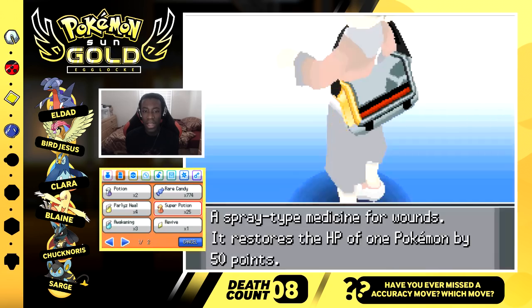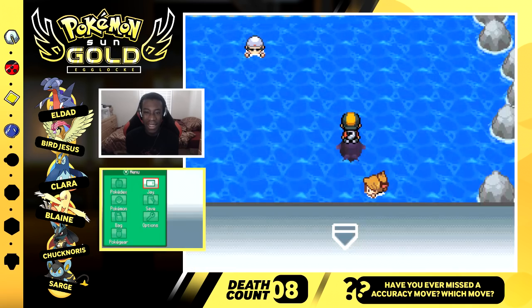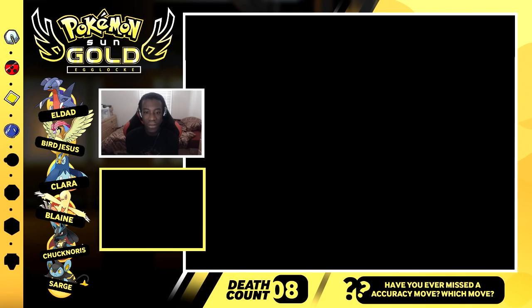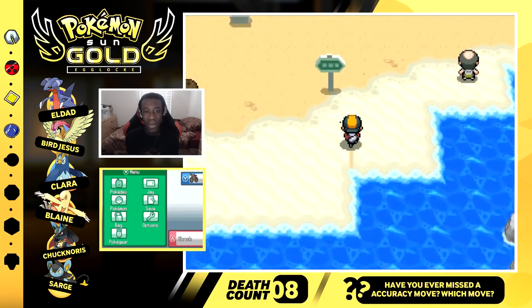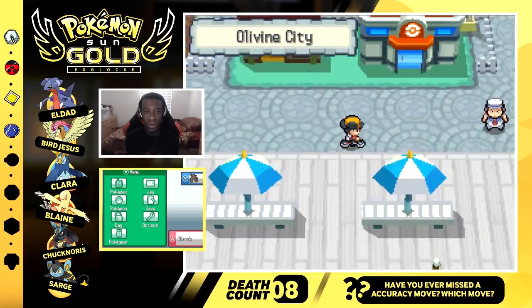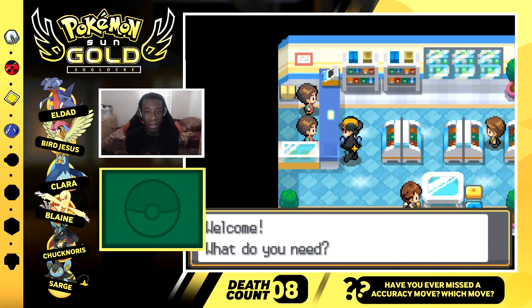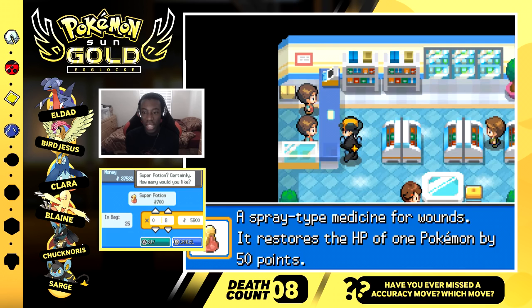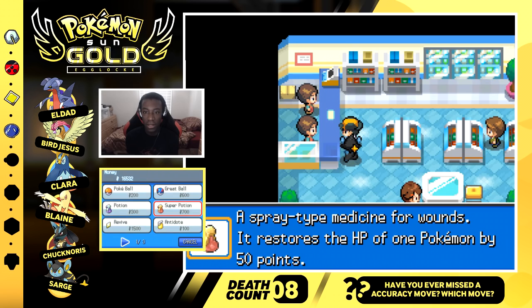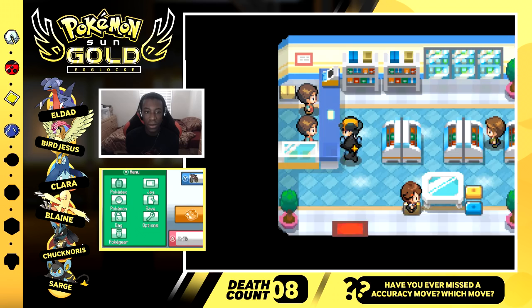Huh, I should probably, well, how much money do I have? That's the question. Oh man, what item do you have on you? Amulet Coin. Oh yeah, dude. We need to go get some potions, either Super or Hyper Potions, because there's no marts on the island or in Cianwood, so we gotta get Super Potions. Oh well, that's fine. We can get a nice good 30, so we're fine. And then let's get some Great Balls as well. All right, we are good. I think we're good.